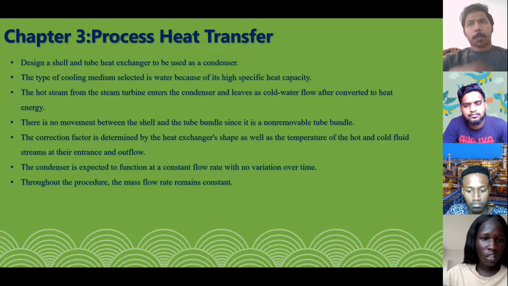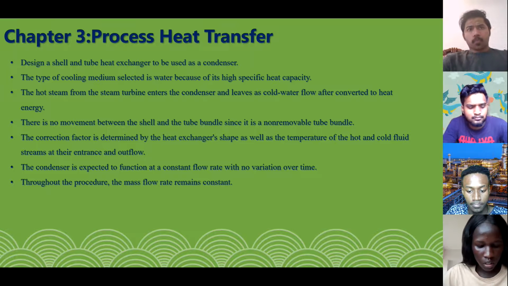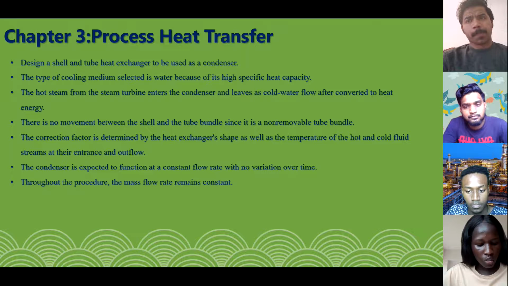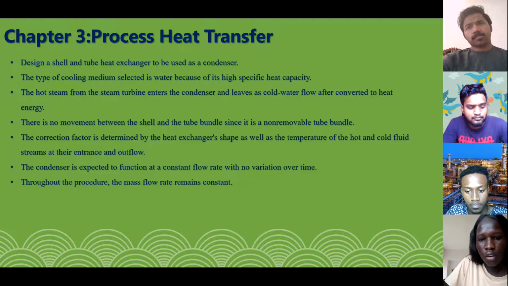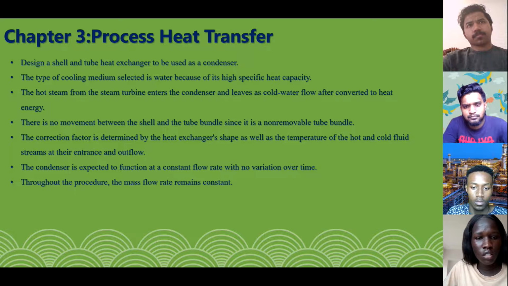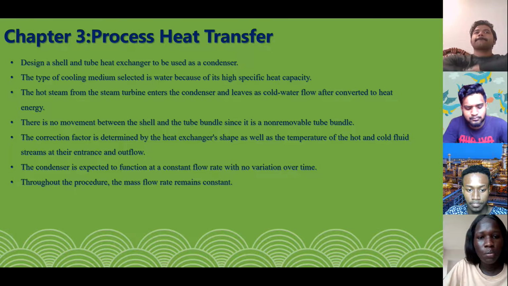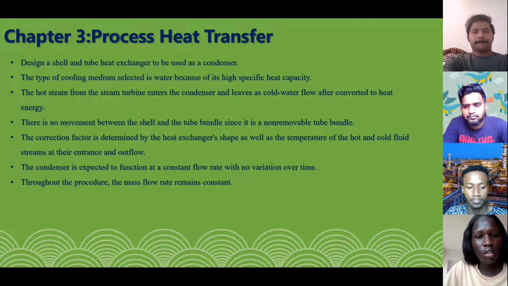First of all, we had to decide the type of heat exchanger suitable for the application. And then we had to determine the unknown inlet and outlet temperatures. For our project, we were already given the inlet temperature for the hot stream at 700 degrees Celsius. And then we found the outlet temperature from the thermodynamics as 45.8 degrees Celsius. And for the cold stream, we assumed the inlet and outlet as 10 and 200.